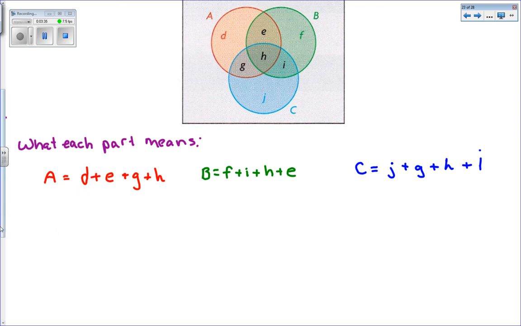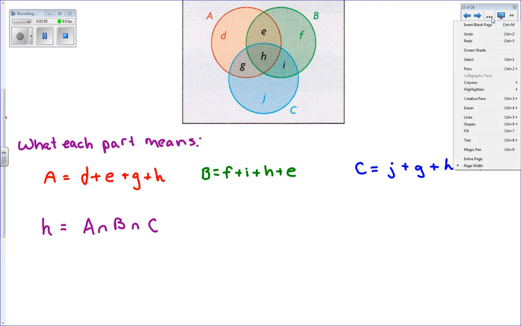Now I'm going to list the letter and how that can be represented. The letter H is right in our very center, so that represents everything that is in A and B and C. That is the intersection of all three sets.